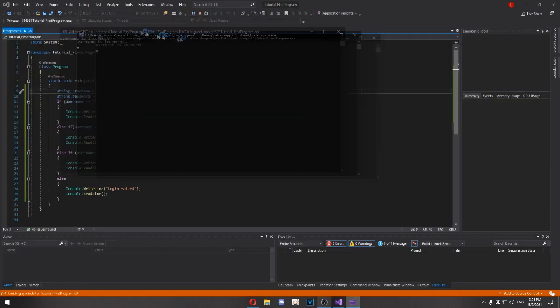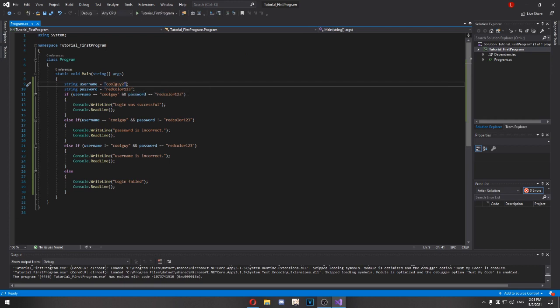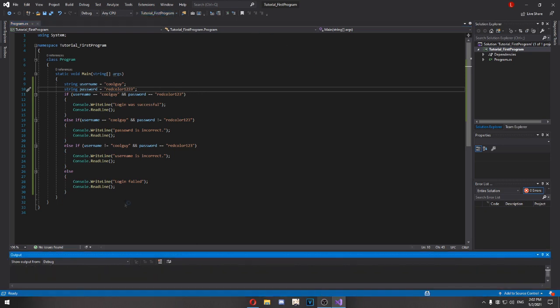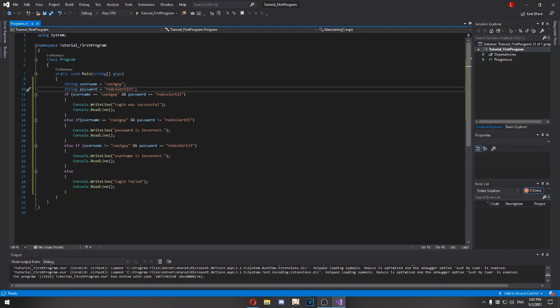Guess what's gonna happen? Username is incorrect. Isn't that cool, guys? We basically made our own login system, though it doesn't really work for real. You guys get the concept. Let's say the password is red color 223. It's gonna say, guess what? Password is incorrect. And if both cases don't work, login failed.